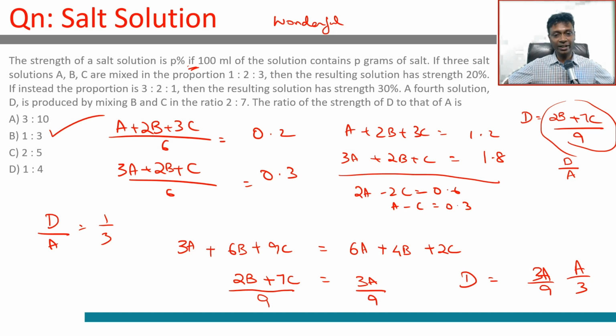Tried to solve for A, B and C in terms of the other variables. It didn't go anywhere. So the method here is, because we are asked for a ratio between D and A, between B and C in some combo on A, see if you can eliminate the numerical part. You're dealing with a ratio.